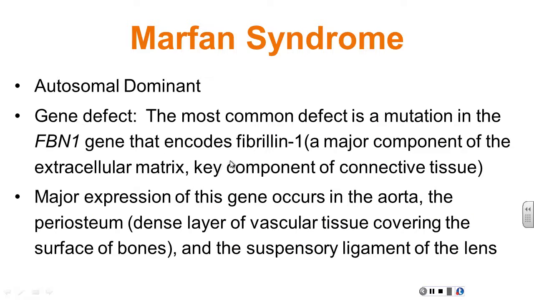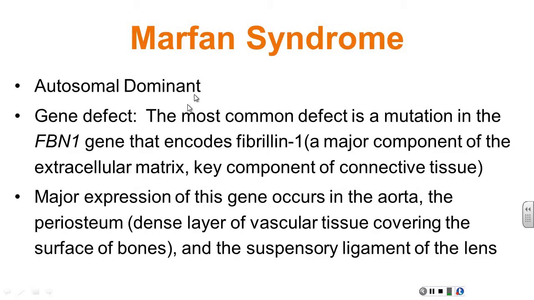So we're actually going to revisit NF type 1 in a later lecture. And we're also going to revisit Marfan syndrome in a later lecture, because they are prototypical diseases to highlight something else that I want to talk about. So Marfan syndrome is the next disease. Also autosomal dominant. We're still talking about autosomal dominant disease.